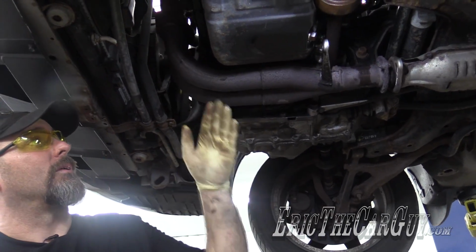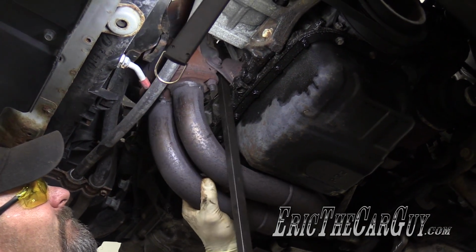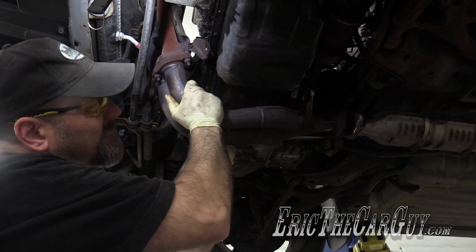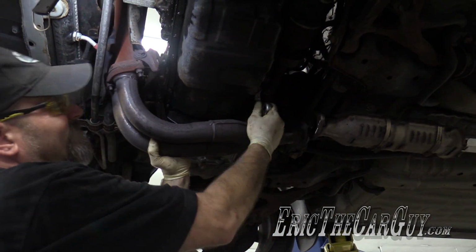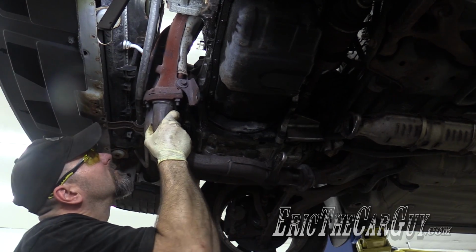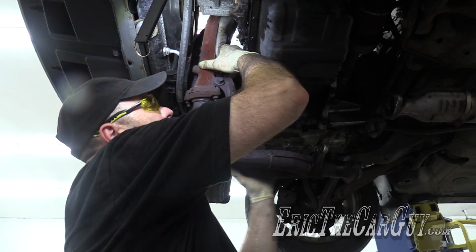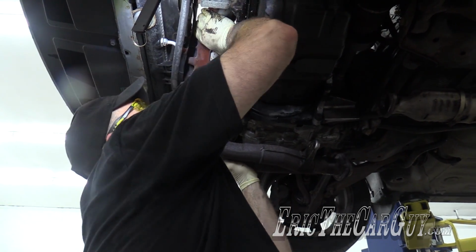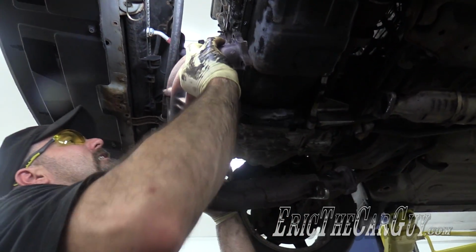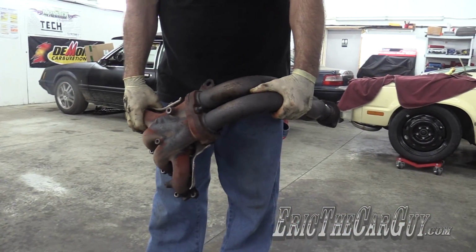Perhaps I'll grab another pry bar and pry it off the engine. You can do it. Hang up on the bleeder valve of the slave cylinder. AC hoses aren't helping. Neither is the AC compressor. There we are. Huh. A little fiddly, but it finally came loose.